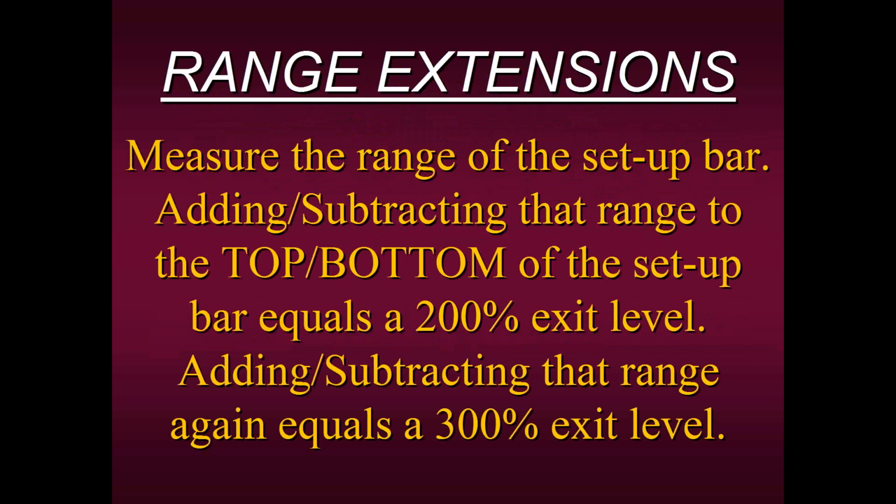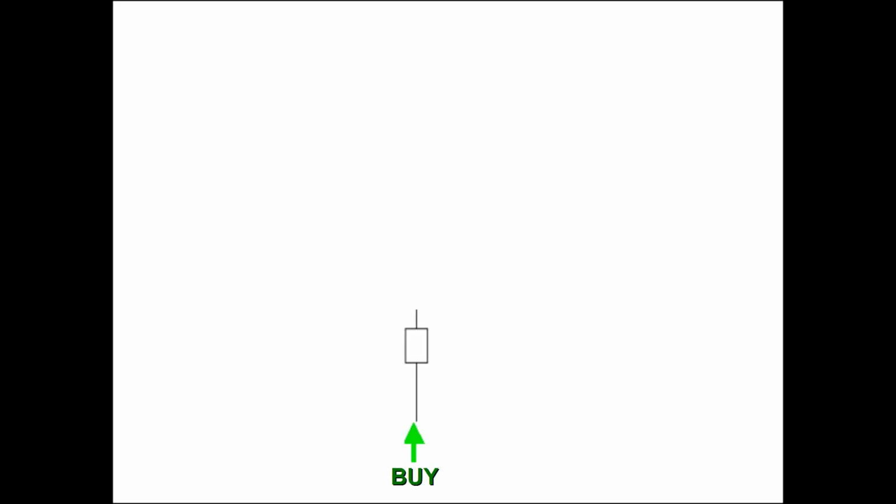So that's what you want to measure. Okay? Now, if you're long, what you want to do is place that measurement, let's say it's 5 points, on top of that signal bar. And that will give you your first level. And if you want to go up to the next level, you just add another 5 points, and so forth. If you're trading currency pairs, it'll be pips and so forth, okay? It all depends on what market you're trading. I'm going to show you a lot of examples, so don't worry if it seems a little wordy or convoluted right now. Don't worry, it'll be very simple to see once we look at some examples here.